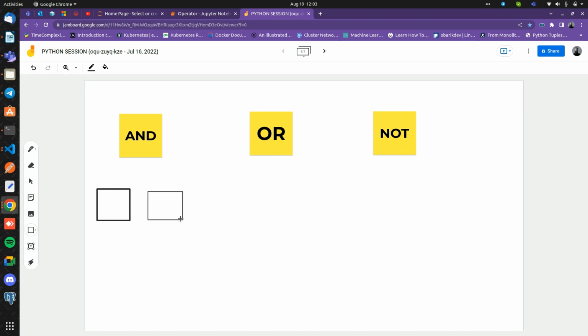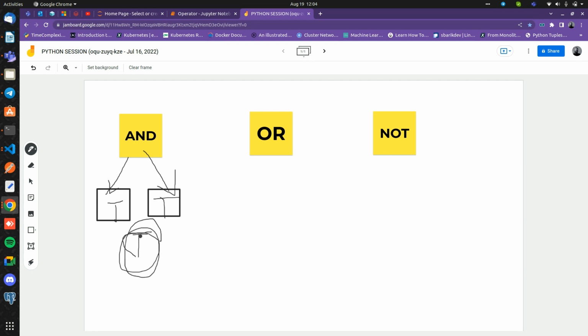If both values are true, then it will return me true.